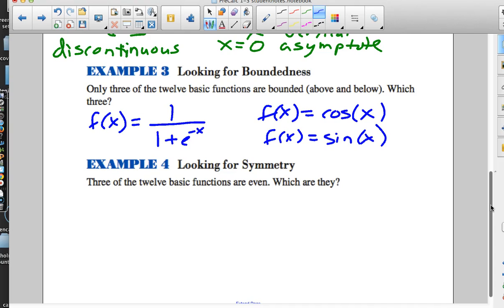Which 3? Got it. And you could write the names down too instead of writing the functions. I just think it's a good idea to get used to, especially this one, because that's one you're probably looking at and going, oh my gosh, how am I going to memorize that piece?